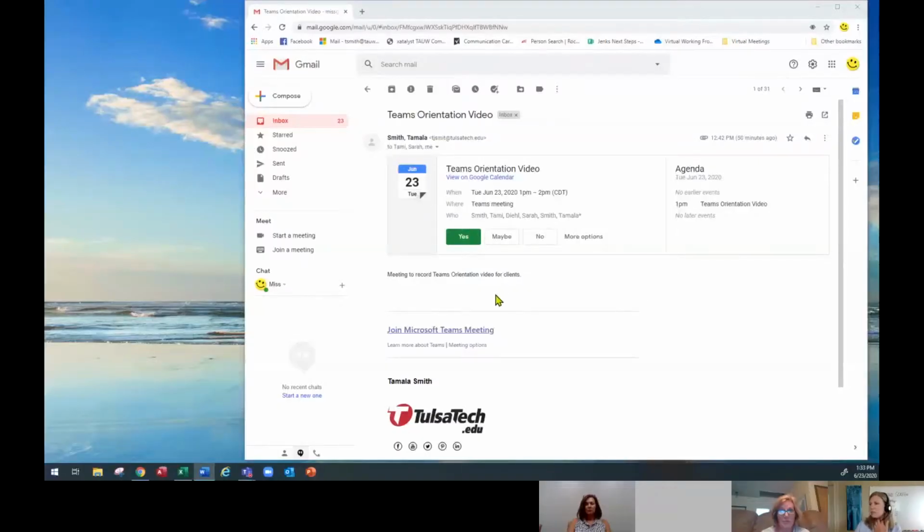Right over here, I have just a test email up. I've got the invitation to the meeting here, and this is the link that you want to look for in your email where it says join Microsoft Teams meeting. Now, before you get to this point, you have already downloaded Microsoft Teams. It's free. You can go to the Microsoft website and download Teams. Just Google download Microsoft Teams and it'll take you right to it. So then when you come to this, you just click join Microsoft Teams meeting, and it's as easy as that. So let me stop sharing my screen here.